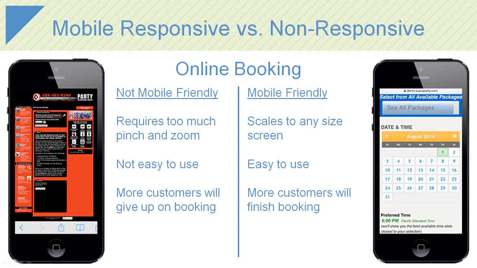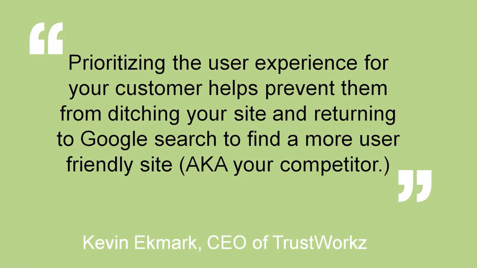And at the end of the day, when you look at this and you're a mom or a dad looking to book a party for your child and you're on your phone trying to get it done, which are you more likely to continue with? Well, the one on the right is going to have a higher percentage of customers that go through and finish the booking because it's a lot easier to use on the device that they happen to be using at that time.